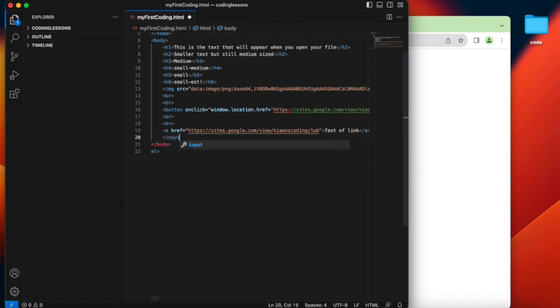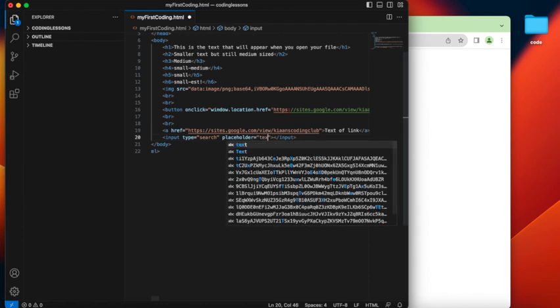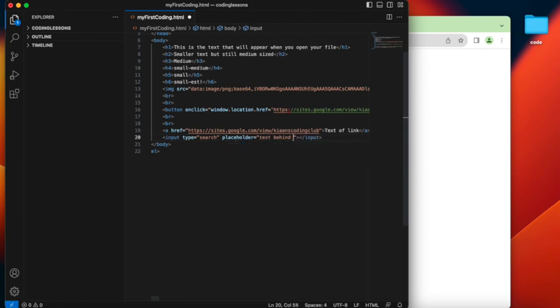Which is a search bar tag. And then you can just say input type is equal to search bar or search. And then you can say something called a placeholder, the text behind the text bar, like search Google or type a URL in your Google Chrome.